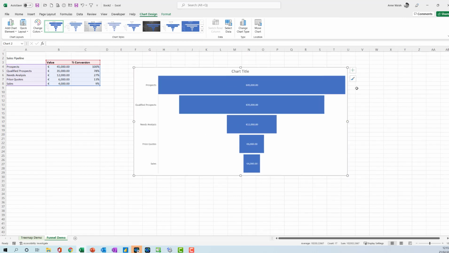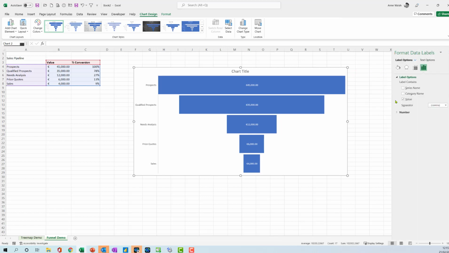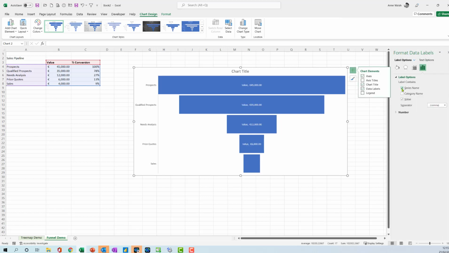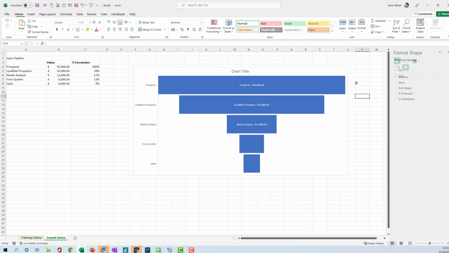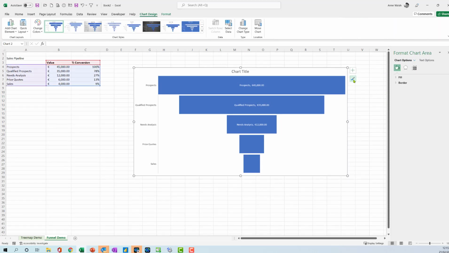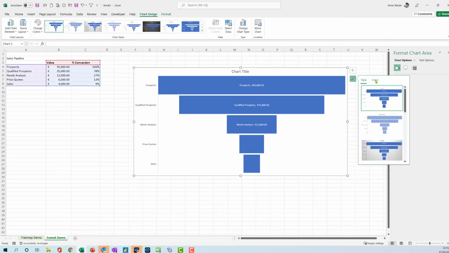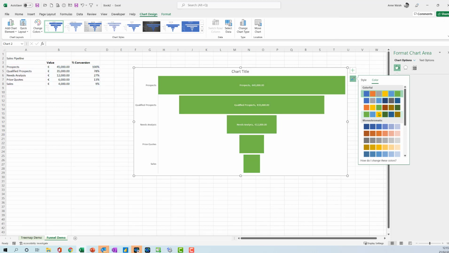quite useful. And again, I can come over here, and if I want to add more data labels, see there, I can add a series name, not a series name, but let's say the category name there and so on. Or if I want to change the color, again, click on it. This one, I can change the color if I want to. Okay, depending on which one you want to use. All right, so that's that one.